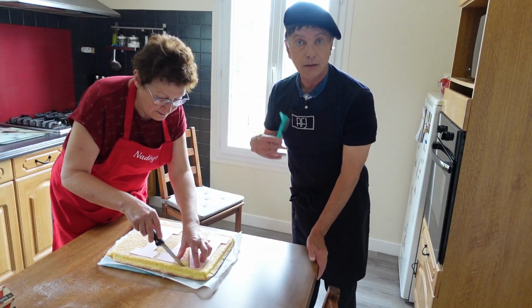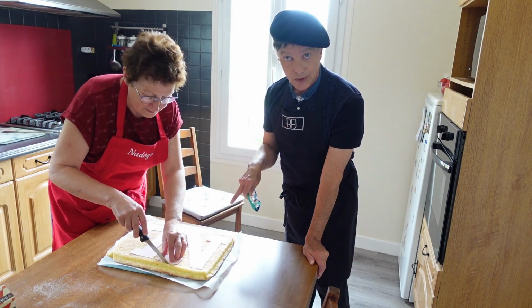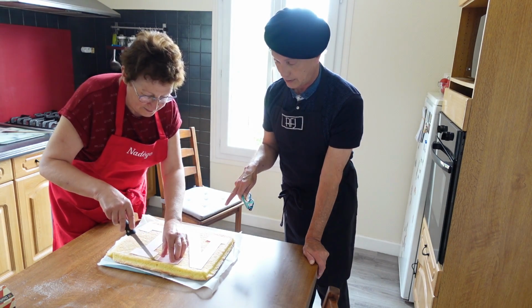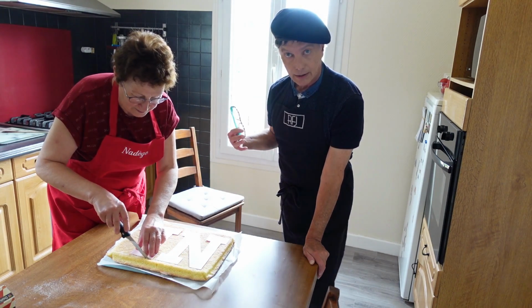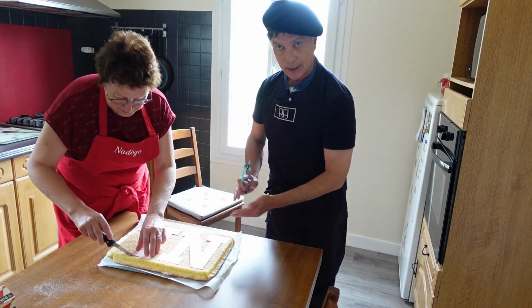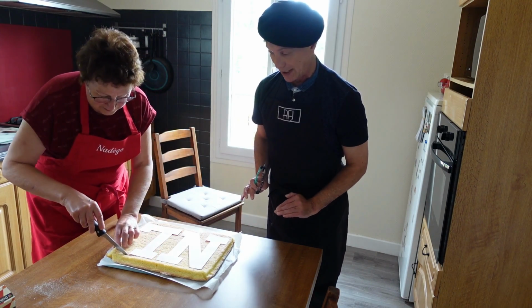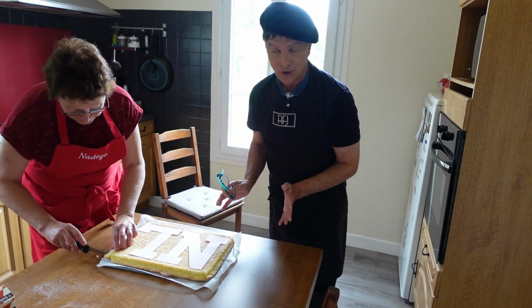So Nadège is now cutting the letters, and this is for the first layer of the cake. So afterwards, the second layer, which is now in the oven, will be added on top of this, but in between we get some garnishing, and she's going to show us how to do that just now.